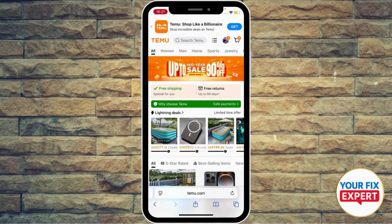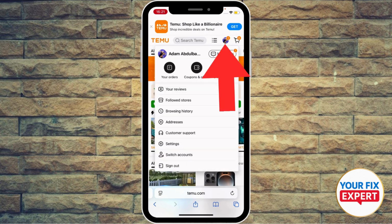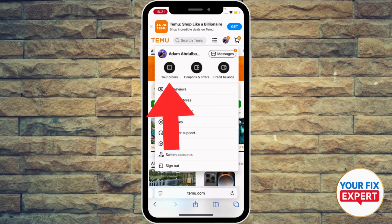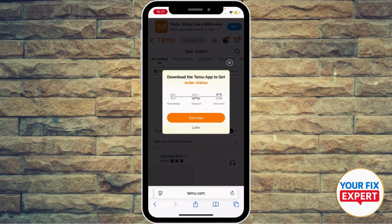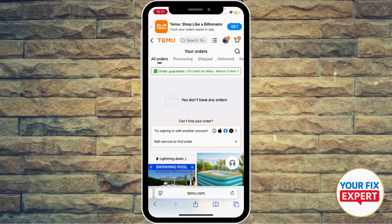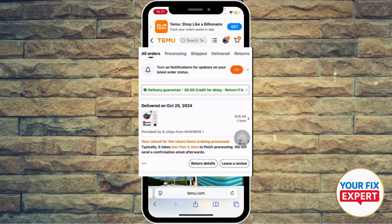So first of all, go ahead and click your profile icon at the top right. Then under your name, you're going to see your orders, press it. And you're going to see all of your orders. If your order is shipped, unfortunately, you have to actually receive it and then initiate the process of returning the items, or for some items they don't actually accept it.